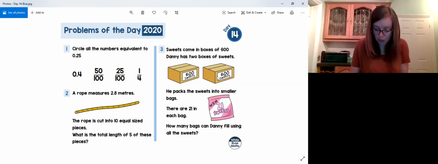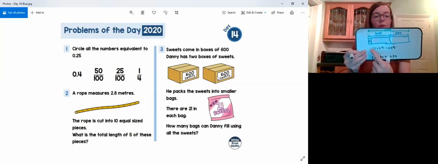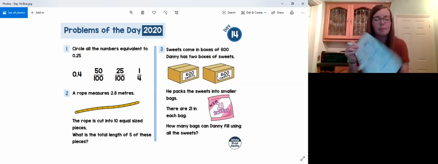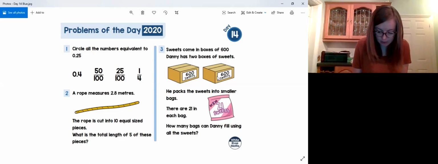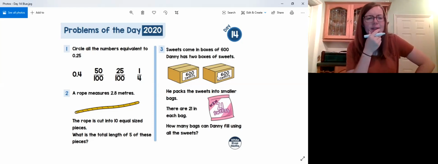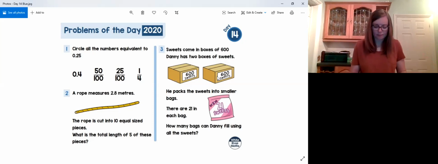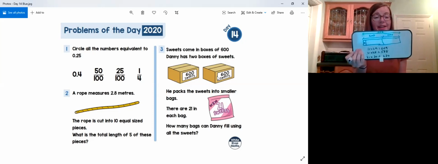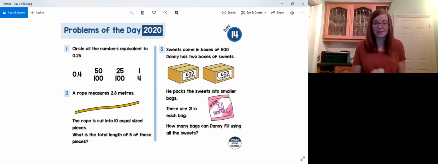If I went down from 30, if I went to 29 groups, I'd have to take one lot of 21 off. So I've got 630 and I take 21 off. Take 20 off is 610. Take 1 off, 609. So 21 times 29 is 609. It's still a little bit big. I'm going to have to take another lot off. I'm going to have to try doing 21 times 28. So 21 times 28 will be another 21 off. I'll take 9 off to get back to 600. And then that leaves me with 12 more to take off. So 590, 588. So 588 is as close as I can get to my 600 without going over, and it was 28 lots.